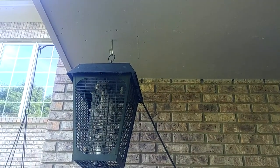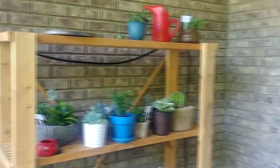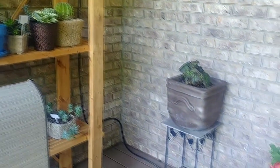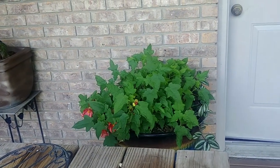Now look at all those little green bugs there. I don't know what they are — maybe some kind of midge, or one of those little things that bite you and bug you when you're outside in the dusky time period, because that seems to be when they're out most.